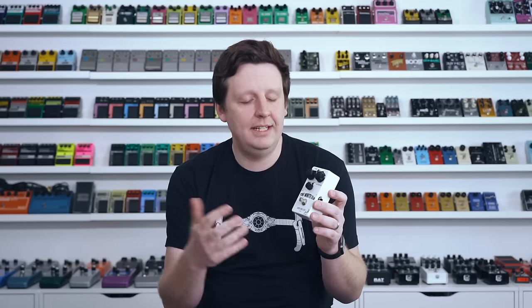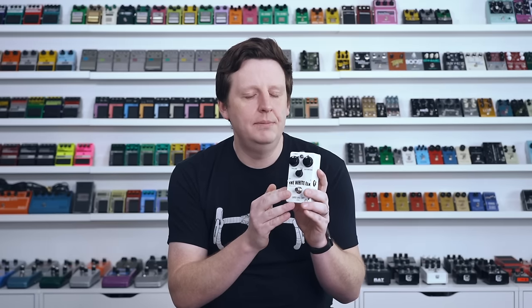And a lot of people complain that, you know, I turn my Big Muff on, we're in a band setting, and I disappear out of the mix, because mids are super important to be in that mix and make you stand out. So to fix that problem, you need to add a Tube Screamer. So Big Muff into a Tube Screamer.